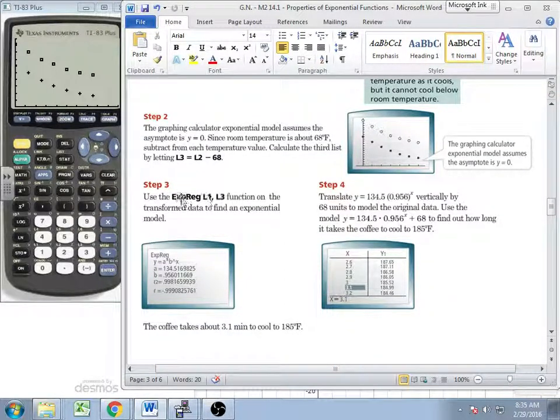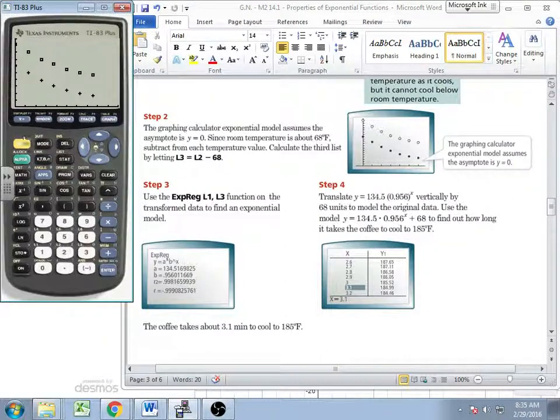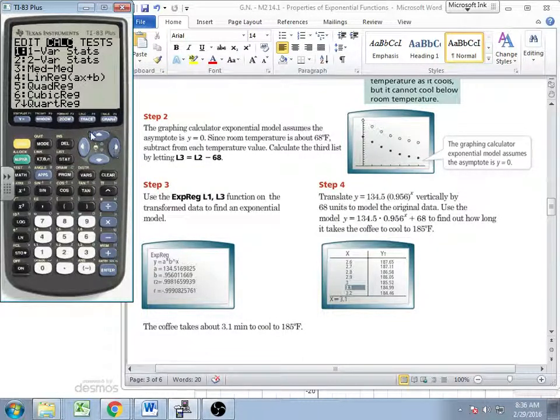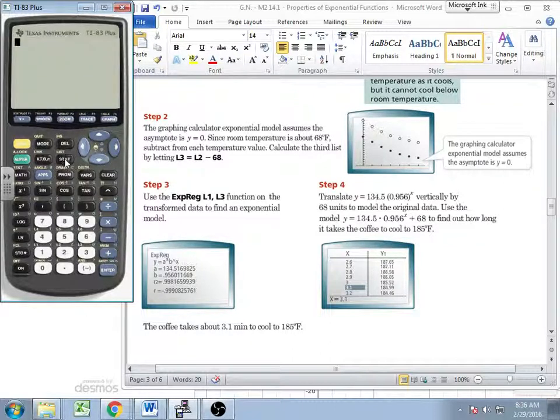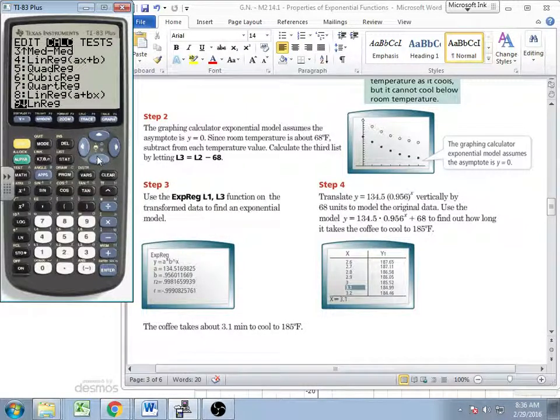So now to do the exponential regression, we come back over here into my stat menu, but instead of just hitting stat, I hit second stat, which takes me to my list menu. I can go to operations, I can go to my math, I can check out all this stuff. Actually, sorry, I misspoke there. I don't want to hit second. I just want to go into my stat menu and go to calculate, exponential regression is right here. So again, if I clear all the way out, I'm going to go to stat, calculate, down to exponential regression.